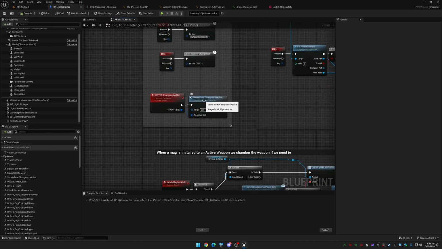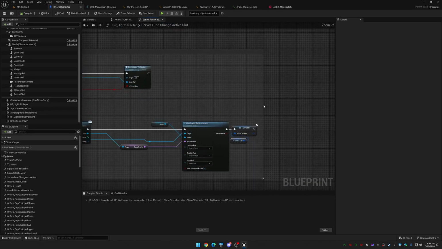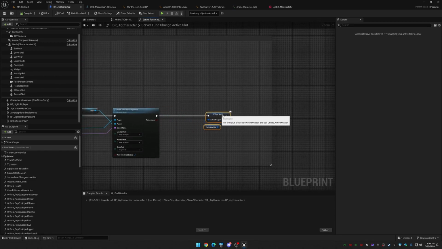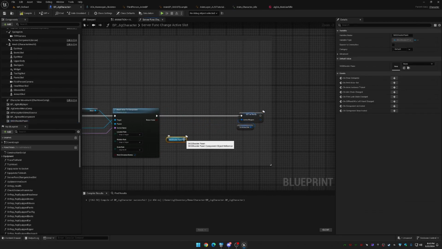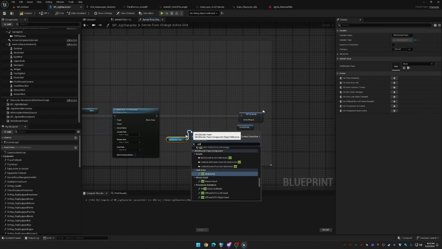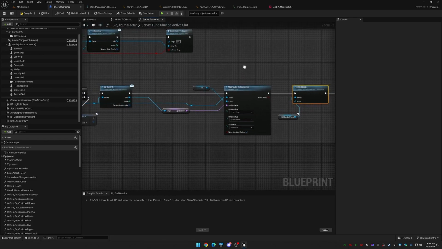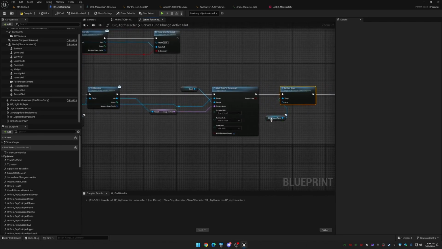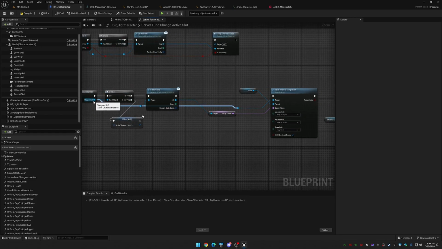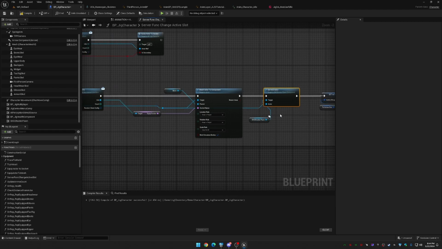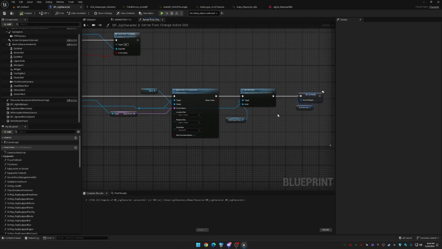So first, we're going to go to the server function, and we need to add a couple things here. First thing we need to add is the shooter pawn component. From the shooter pawn component, we need to set held actor. And you can put it wherever you want to. I always put it towards the end. So the target is the SKG Shooter Pawn component, and the actor will be this weapon reference. We can drag it off from right here.